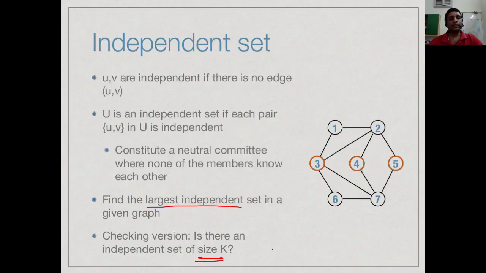So once again, if we want to set up a checking version of the problem, we will set a bound. We will say, is there an independent set of size k? Okay, so we are trying to find the largest one, so we will say at least size k. So if I say at least size 3 and this produces this, I will verify it as size 3. If I have said at least size 4 and this is my witness, this is my solution, I will say no.